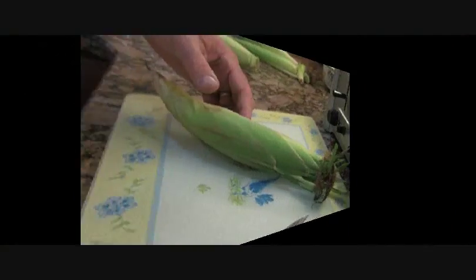I'd like to share with you the way that I cook corn on the cob. Corn just like this. In my opinion, it's the easiest and best way to cook the corn while retaining every bit of the flavor, nutrients, and all the good stuff. And it involves using no pans or anything, no grills. And I just think it's absolutely the best way to prepare corn on the cob. So let's get started here.